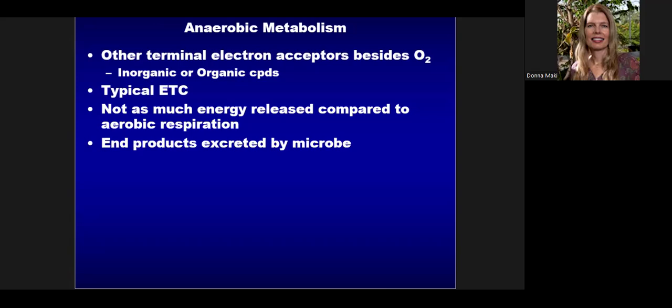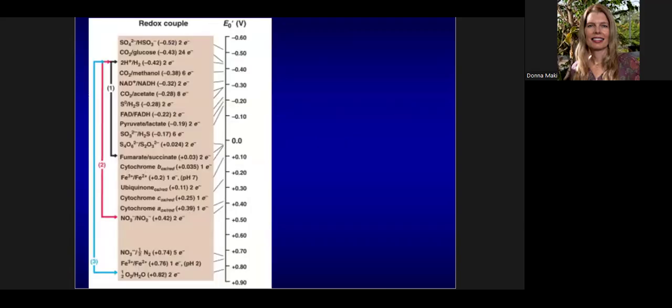So again, like when we looked at aerobic respiration, we said oxygen accepts electrons and then water's the product. But again, they're not going for water. They don't really care about that per se. They just excrete out whatever the end product is. The goal they're aiming for is if I run this electron transport chain process with this starting molecule and this ending molecule and all these players, it'll set up a way for me to pump protons and get my proton gradient, which gets me my ATP. The actual final product, they don't really care about.